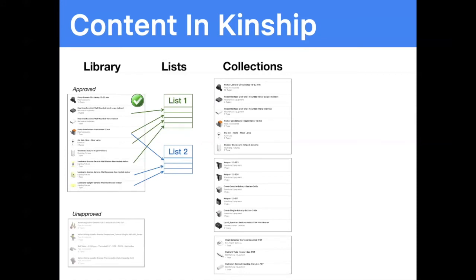We also have collections. Collections are like alternative libraries, and the collections contain an actual copy of the family or a version of the family. So you can copy families from the library to a collection, and when you do that, it creates another copy. But you can also put families directly into collections, and the family can exist only in a collection, and that's fine.